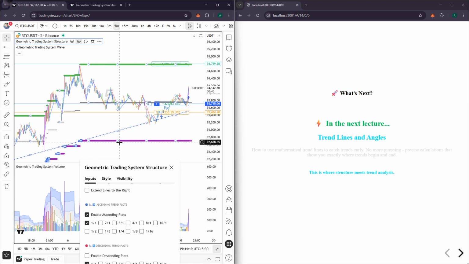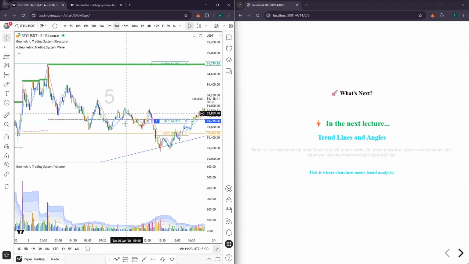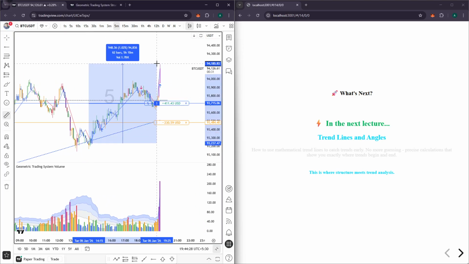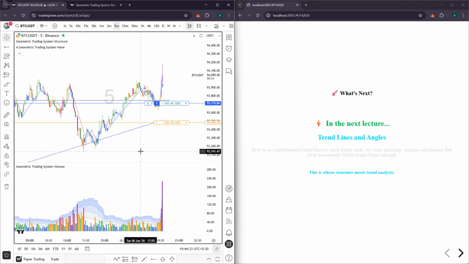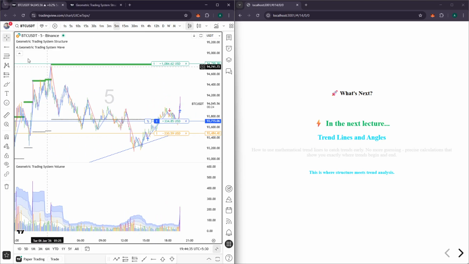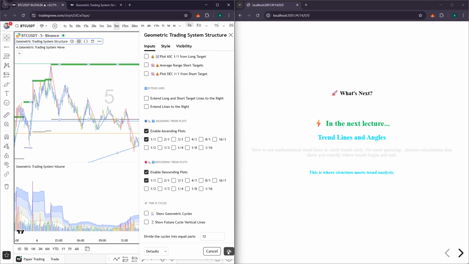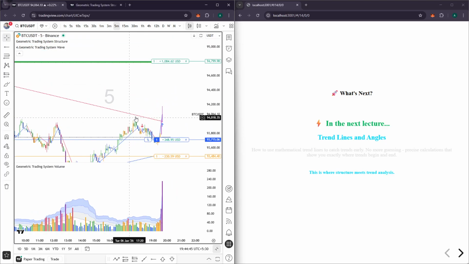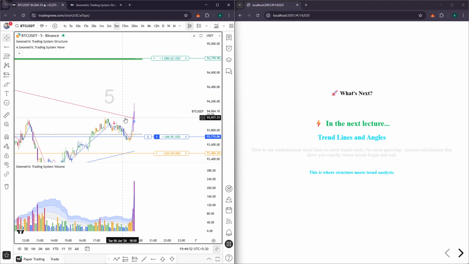Then you see this trend line I just drew, right? As soon as it hits here, the market just bounces back, so you can see the importance of this trend line, and that's what I'm going to teach you in the next lecture. And I can also show you the descending one. See, when I plot the descending trend line, you see it's breaking out of this descending trend line. So that's a very strong signal. This is the breakout that most people teach you, and you can see it visually.